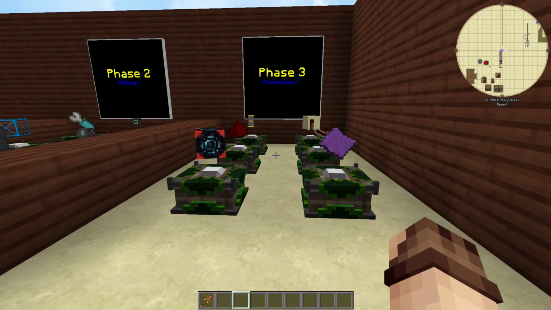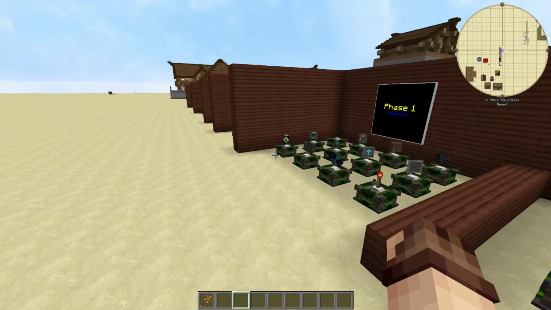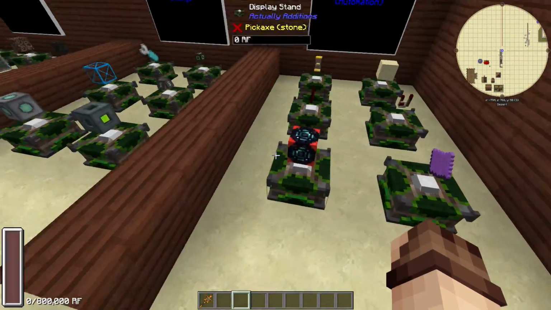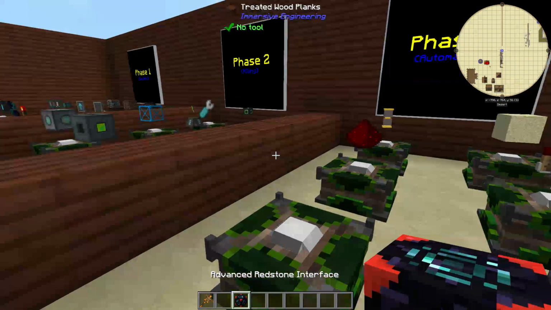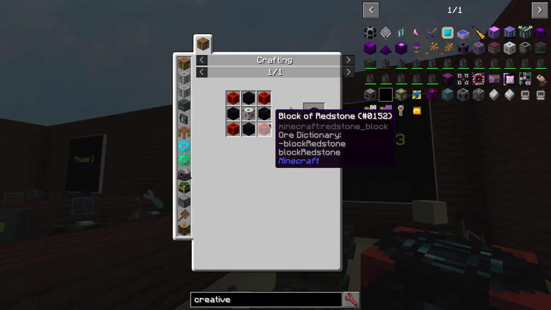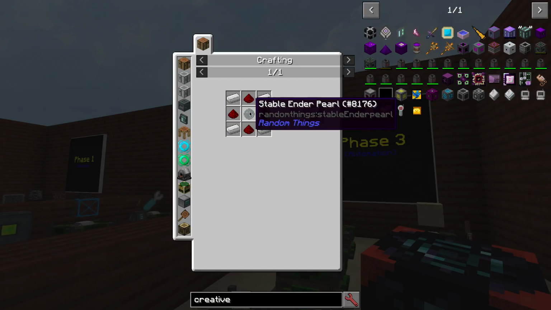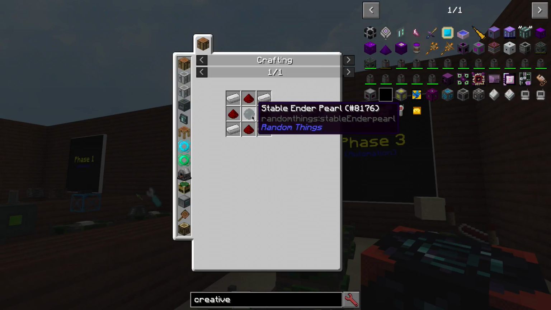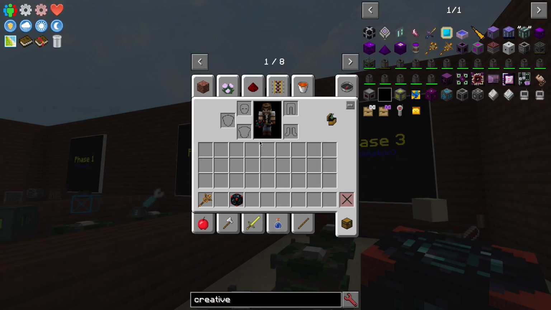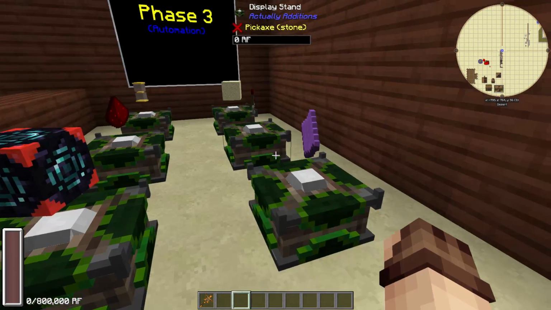Finally, phase 3 is the automation, which is how we're actually going to use these phantom places in pulse mode. We're going to send pulses to them via these advanced redstone interfaces here. You can see the recipe for these is relatively simple, as is the recipe for the basic redstone interface, which you need as well, which is a stable ender pearl, which again, the recipe is simple. And so it's a little bit of a rabbit warren to get to, but it's nothing difficult.